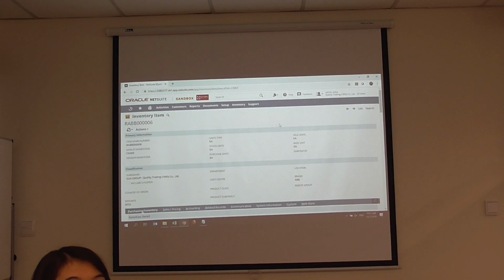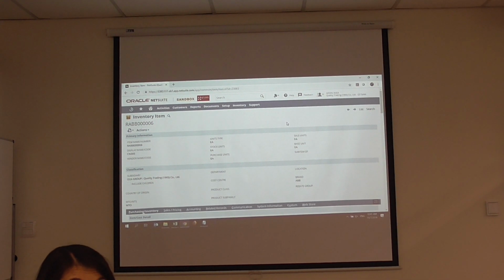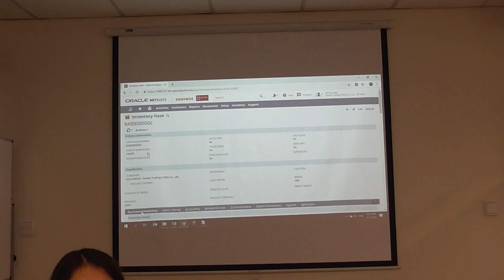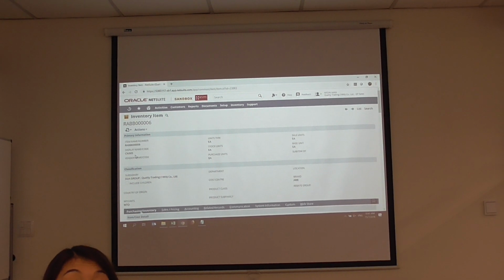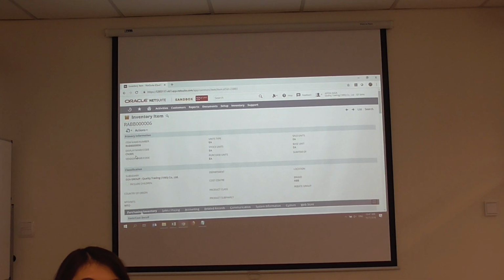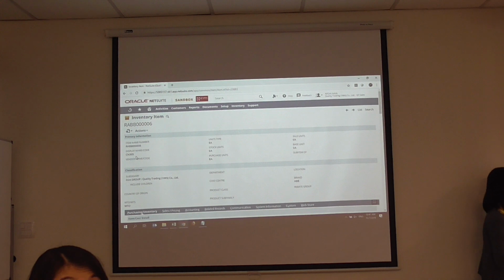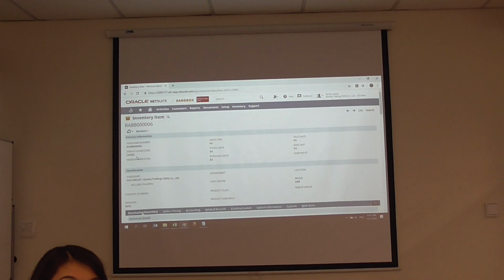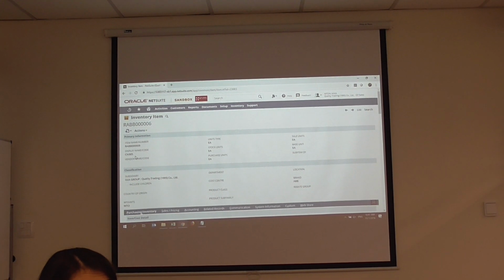As a sales user, I don't have any access to edit. I can only view the inventory items. There's the item name and display name, which we use as your manufacturing part number. We will further discuss the inventory part on Thursday, which is the warehouse management system. But of course, as sales, it's important to know these particular records.